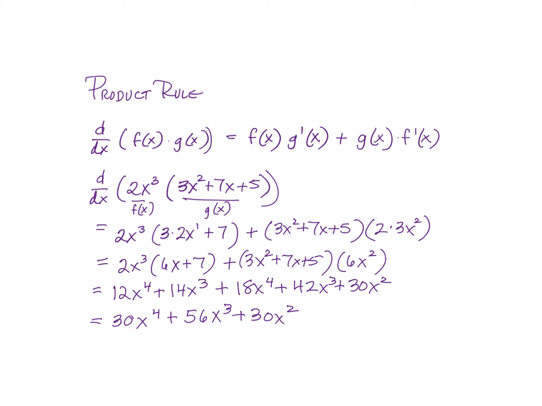So you might be wondering, if you're anything like me, why we didn't multiply f of x and g of x before taking the derivative. It seems like it would be easier that way, multiplying 2x cubed times each of the terms of g of x. And absolutely you can do that and you would get the exact same answer. And if you want to prove it to yourself, you just pause this video, multiply f of x and g of x first, then take the derivative of each of those terms, and you would get 30x to the fourth plus 56x cubed plus 30x squared. You would get the exact same answer.